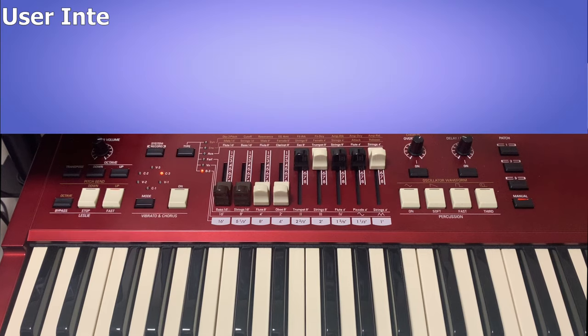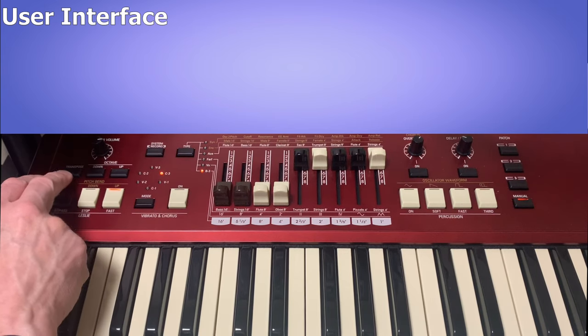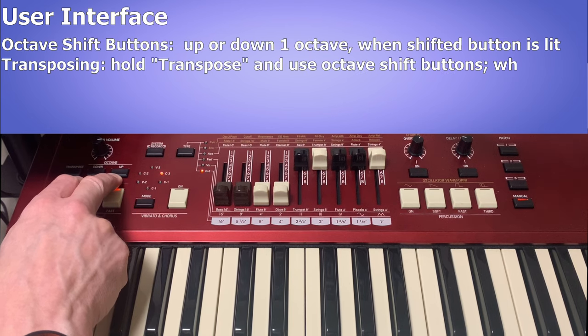Okay, so the user interface is basically what you see is what you get. In the top left, we've got our master volume. That's pretty self-explanatory. Then below that, we've got transpose and octave shift buttons. You can octave shift up or down one octave.